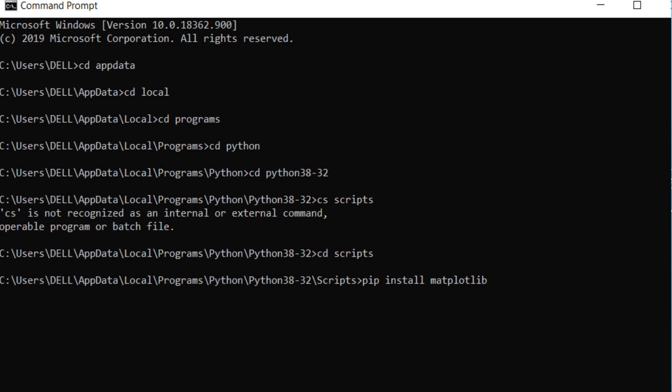In my system the version is Python 38-32. Just check what your Python version is, and type that particular version. After opening the Scripts folder, simply type pip install matplotlib. First you should type pip install numpy.